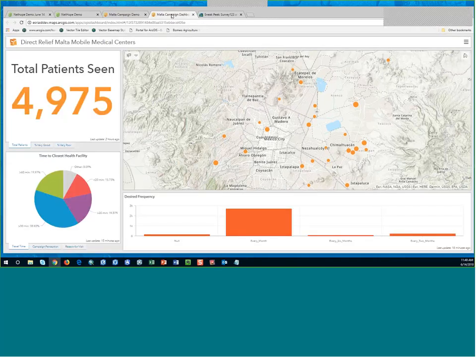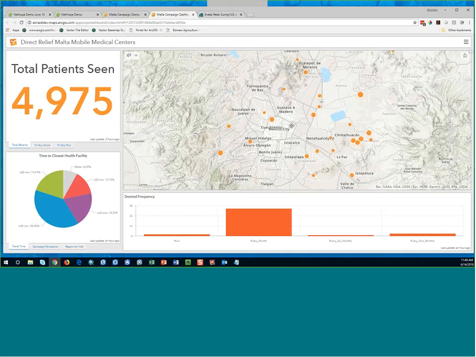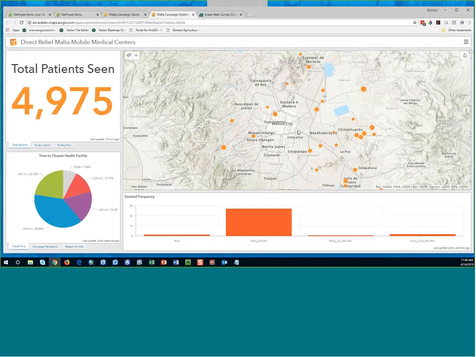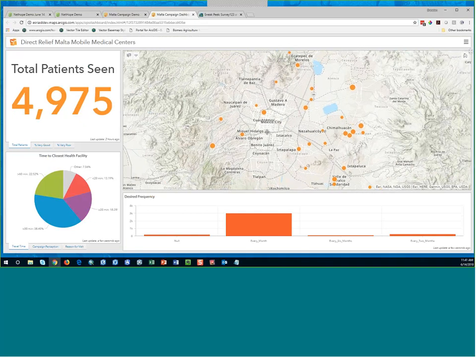And to take a look at what one of these would look like when it's complete is this dashboard that I created. I've experience with operations dashboard, but this particular dashboard probably took me 30 minutes to an hour to configure. So really the hard part is the data collection. That's the time-intensive, resource-intensive component. But once you've made that investment, it's very easy to create information products like this off of it.